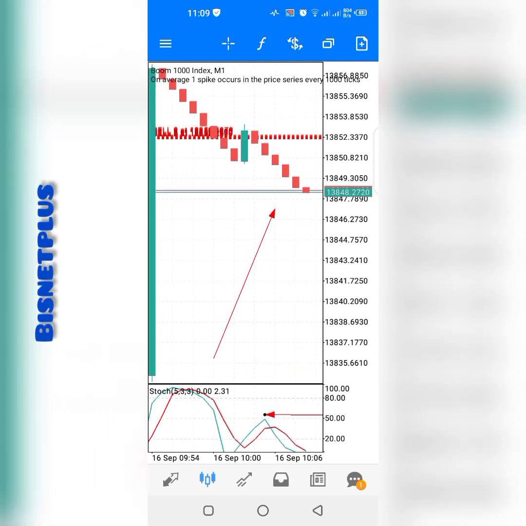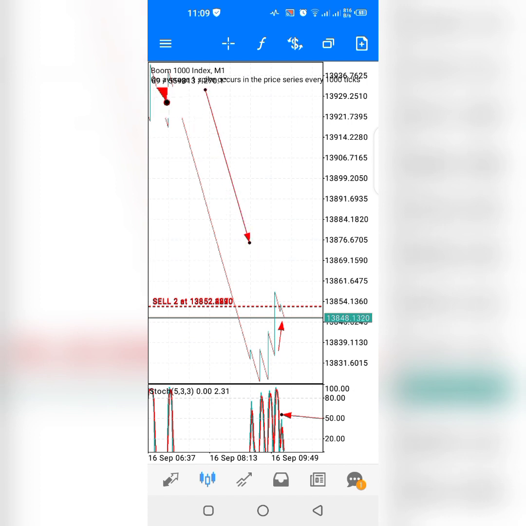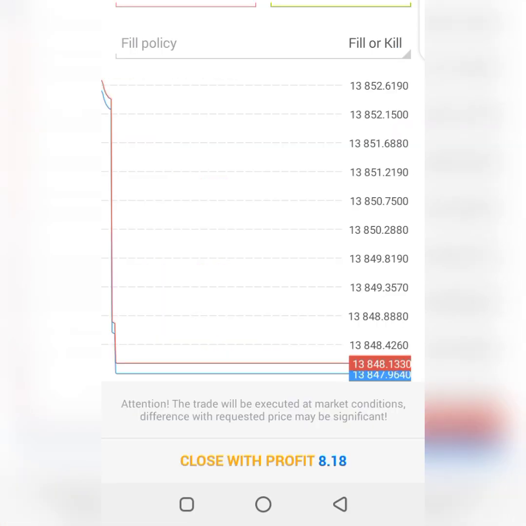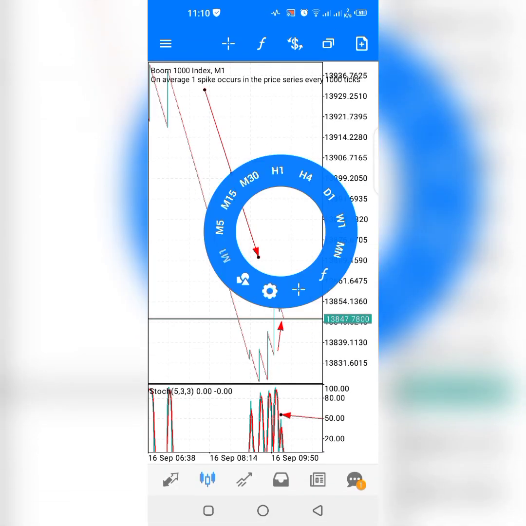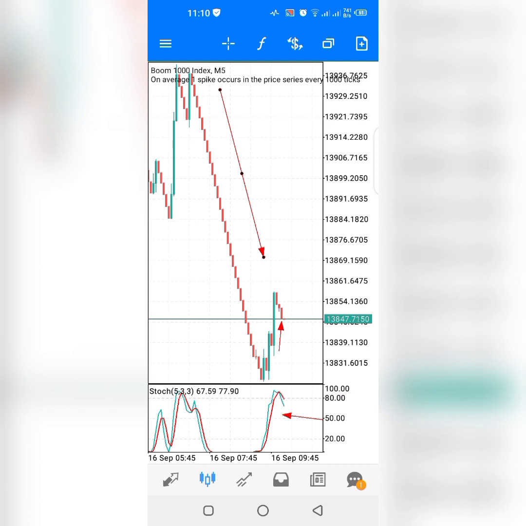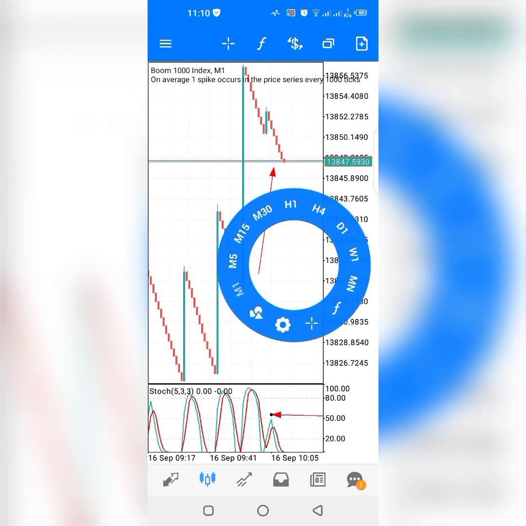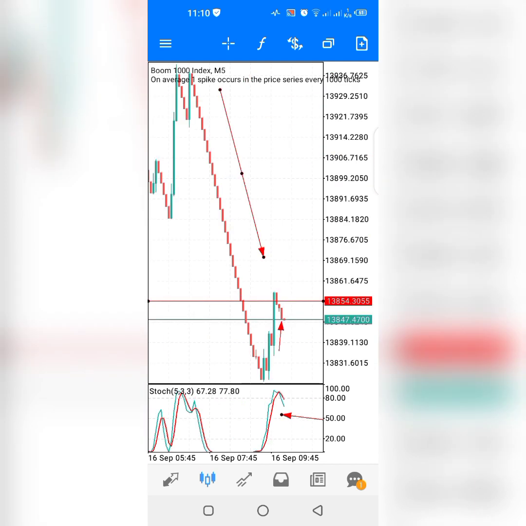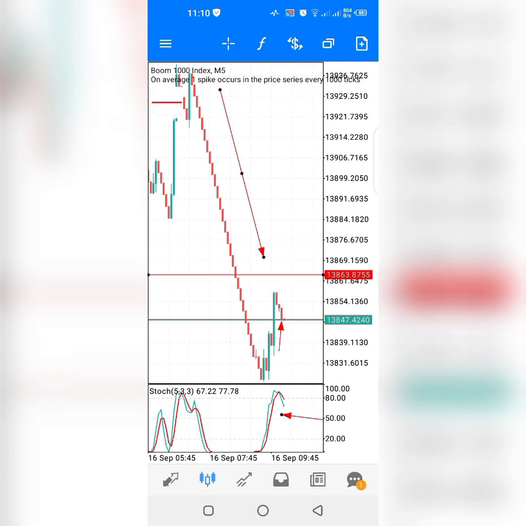It's very simple, but this one is a downtrend. If it's an uptrend, follow it up. Then you will see several spikes. So that's it, guys. This is business. When we go back to the M5, you can see it is about coming down very well, but that doesn't mean a spike cannot happen. A spike can even happen to take the trade even up to this level. It's very possible.